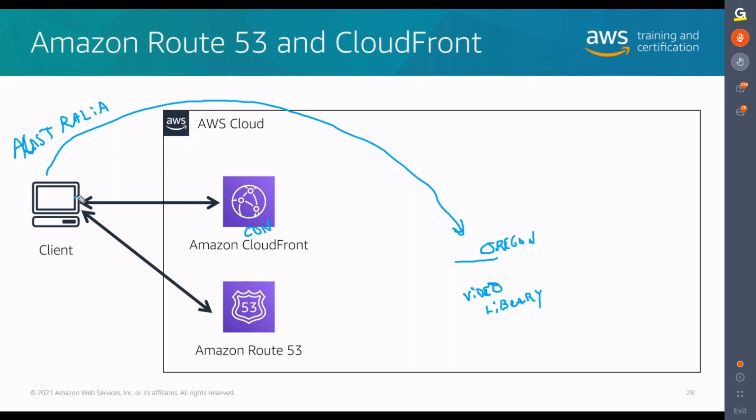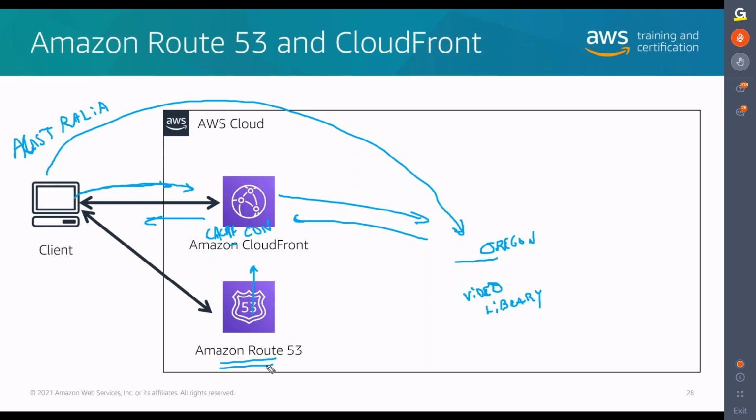So maybe what we do is we want to send them to CloudFront instead, right? Because CloudFront can cache. There are edge locations all around the world, including edge locations in Australia. And so the user ends up connecting to an edge location in Australia, and we go and retrieve that content. It gets cached, and it's nice and fast. Everything's great.